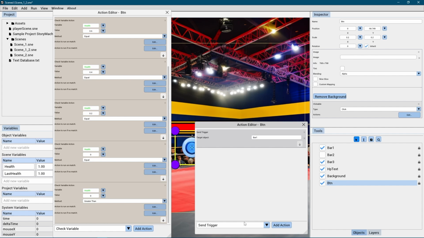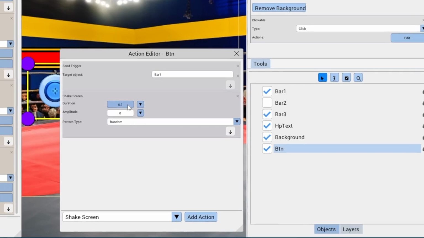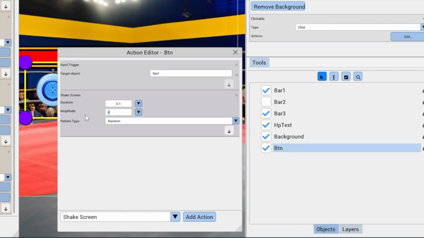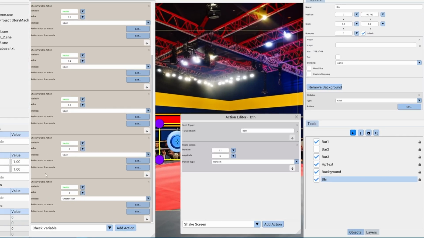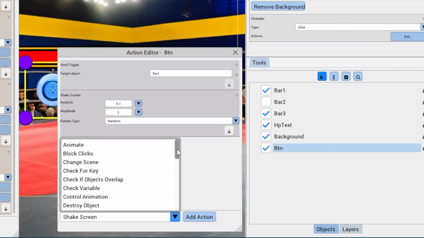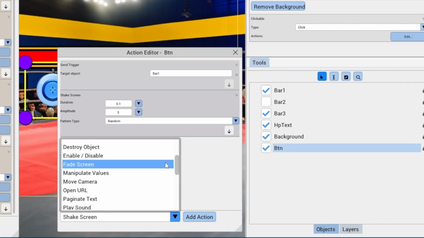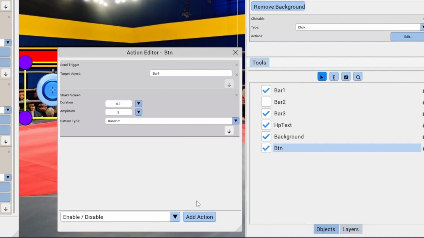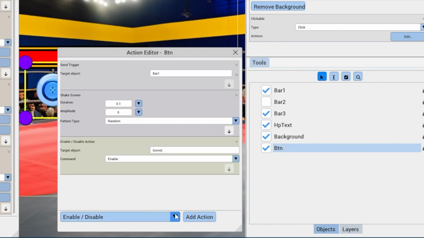Before we get into the life bar actions, let's incorporate a few additional actions to enhance the visuals, starting with a shake screen action. Use these values as a base. It causes the whole screen to shake. With these values, it will shake for a tenth of a second, and the motion will be fairly dramatic. You can come back to this action later and try adjusting the values if you want to test other things out. Those settings are going to give us a short, hard visual jolt.